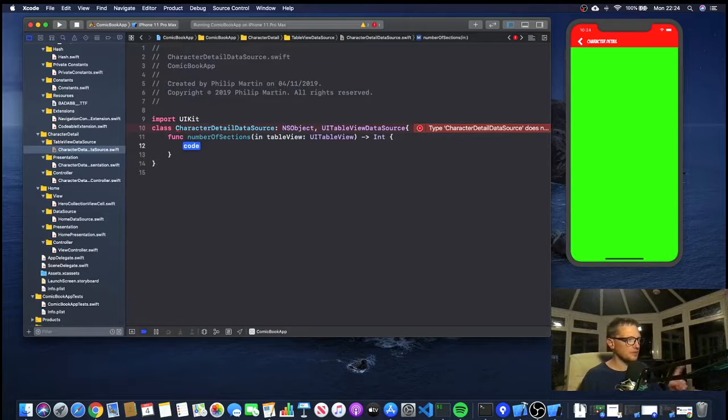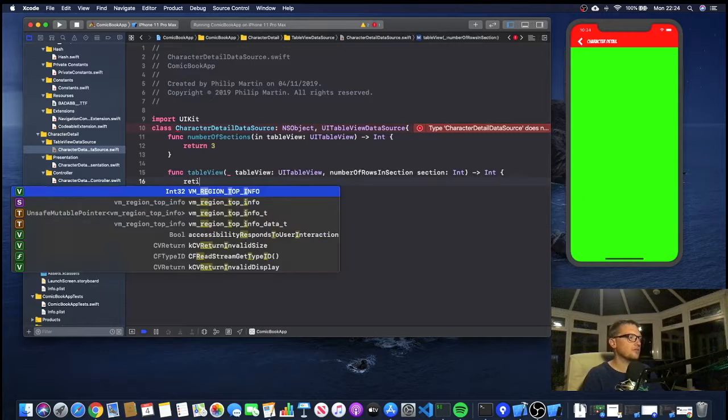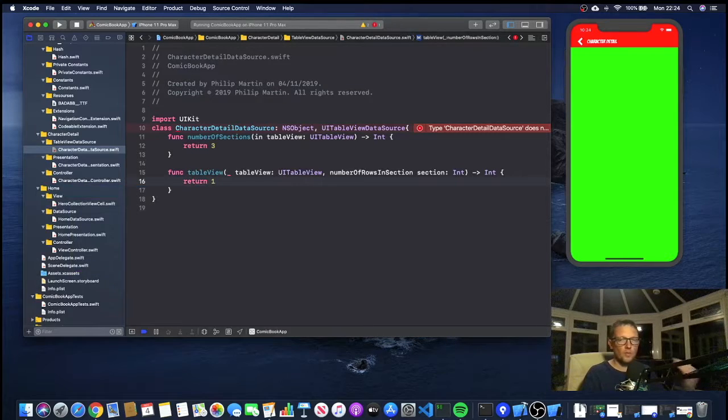Then, as before, there's some methods that we need to adhere to out of the box. So, number of sections, we're going to actually return 3 here, because we need access to those headers in section headers. And then we're going to do number of rows in section, and this one we're only going to return 1 because we want 1 row per section.